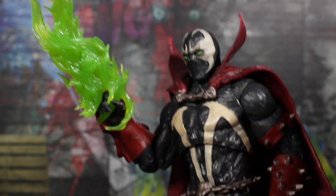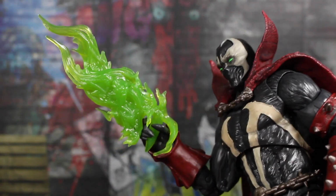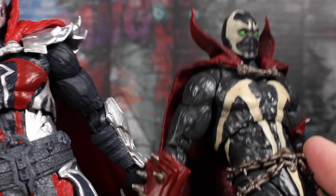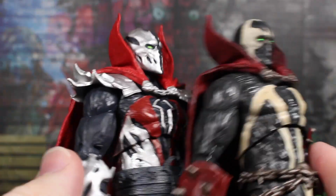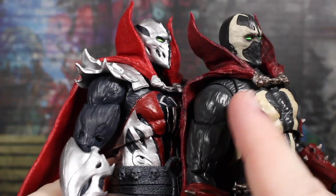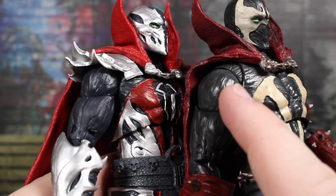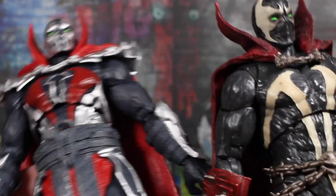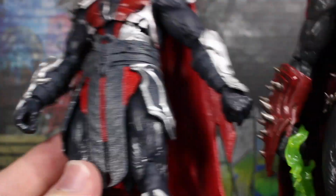Goes without saying, if you have the sword or mace or axe, it will most likely work with this new spawn here. There is reuse, not a lot, but enough that I think it makes sense, and I'm not mad about it. From the previous to the new one, butterfly joints on both sides, upper arms, I believe. This right arm, upper bicep is reused here. Right hands are completely reused.